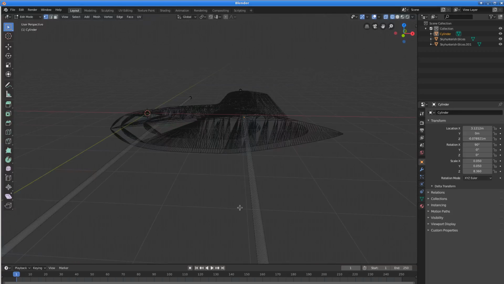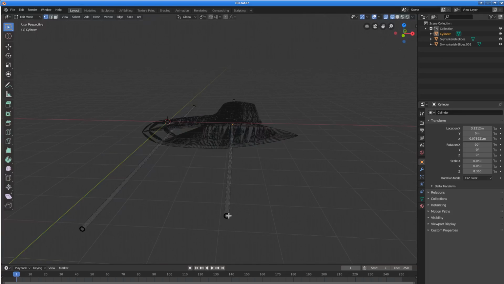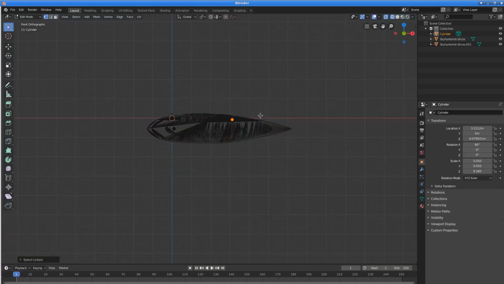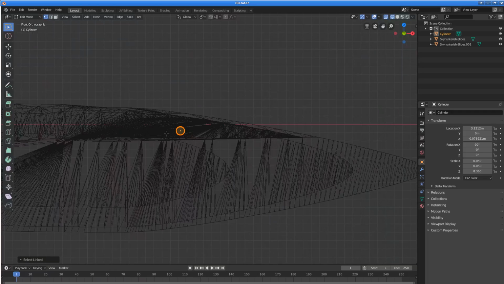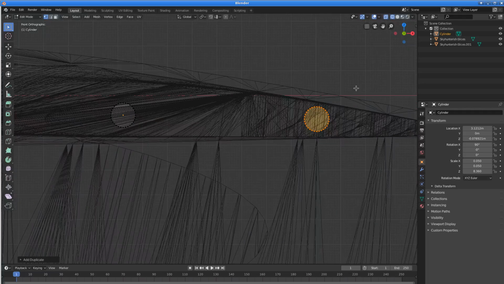Another one you might want to do is, if I hit L here to select everything there, 1 on the keypad to go like that, shift D to move that over here, and then I want to scale this in the Z direction, half.